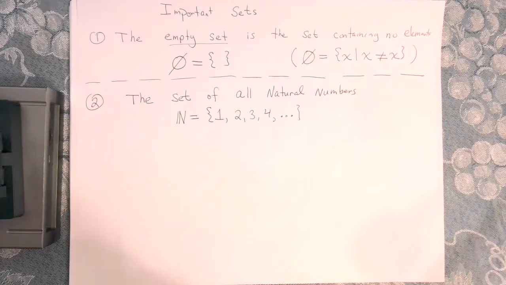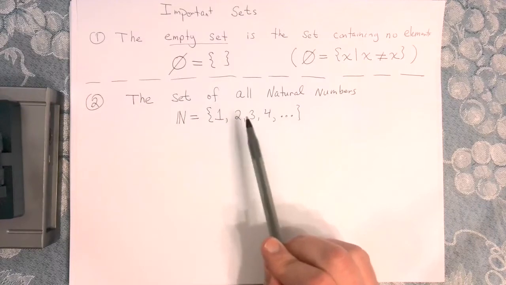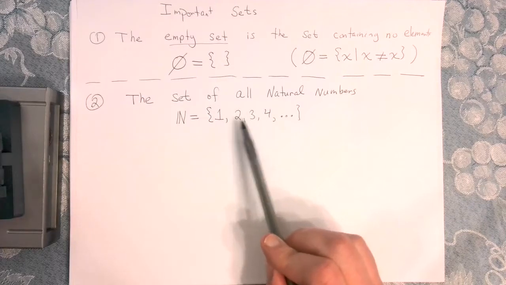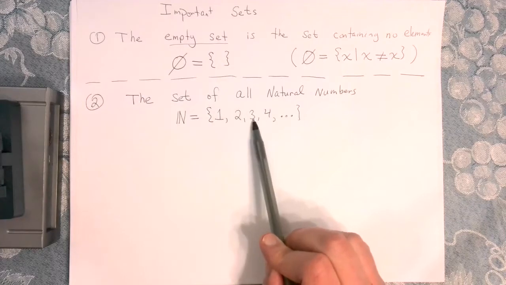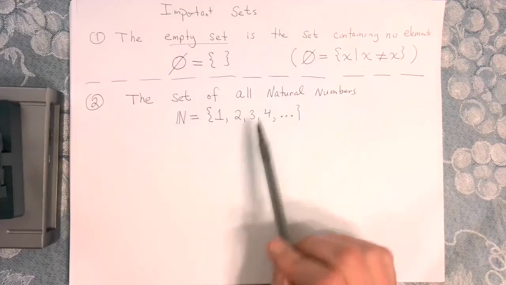But in some sense, this set has a problem. It has an issue. If I start taking differences, watch what happens. Now, 3 minus 1 is okay because its difference is back in the set. But 1 minus 3 is negative 2. Negative 2 is not in the set. It's not in the set of natural numbers.